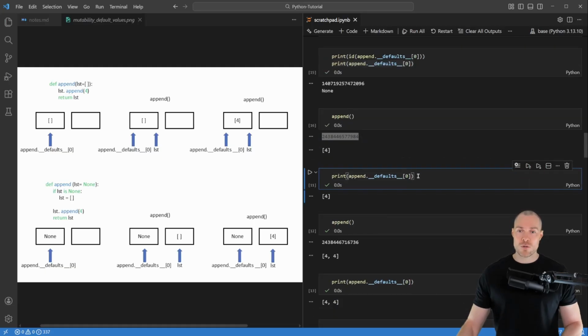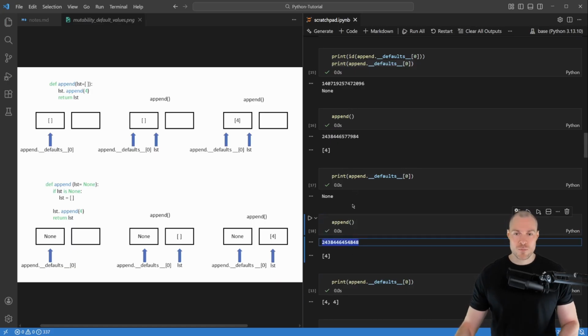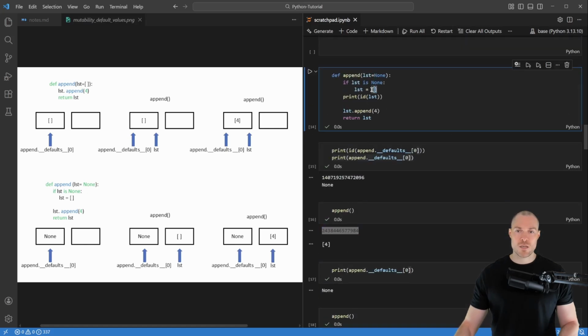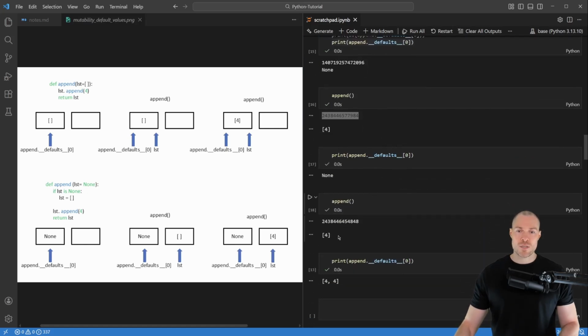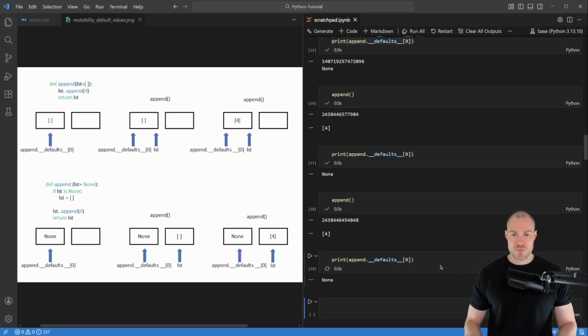So then if we look again at our default value, this is still this none value. And then if I call the function again, you can see that this time we again have another ID. So a new list was created, and therefore our list still only contains one 4. And if we again look at this default value, you can see it is still none.